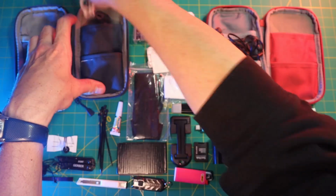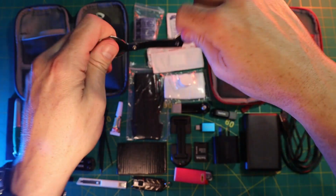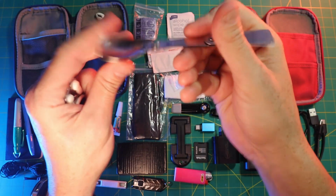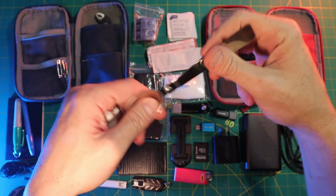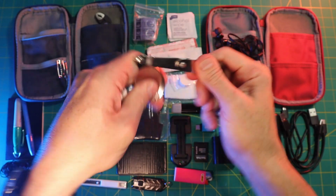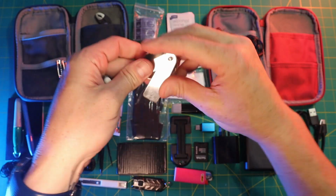Okay, next I have a fold up spork. As you can probably see from the way I'm doing it, the mechanism's quite strong, and it's metal, so this is quite a good one to eat with. It's for eating my lunch when I'm at work or out, that type of thing, if I don't have access to cutlery, and trying to avoid using takeaway plastic disposable stuff. So that folds up there.